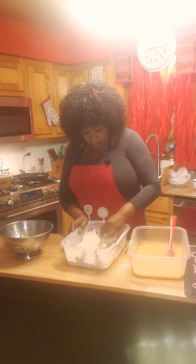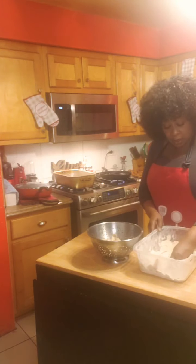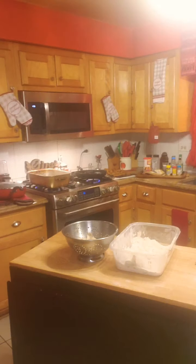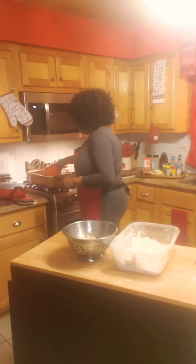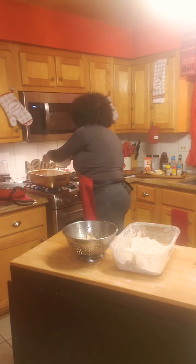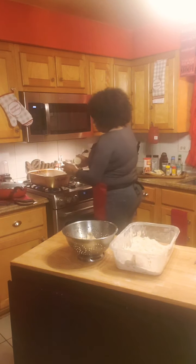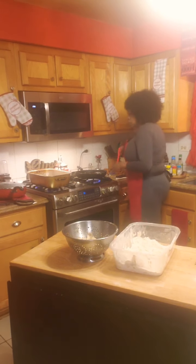Today is the day the Lord has made — we should rejoice in it! But in the meantime, while that oil is getting nice and hot, I'm going to drop my carrots first. I have some chopped carrots, and I'm dropping them in oil because they take a little longer to cook. I'm also going to drop some onions to sauté and season up those carrots. And I'm adding some minced garlic. Then I'll let it sauté.